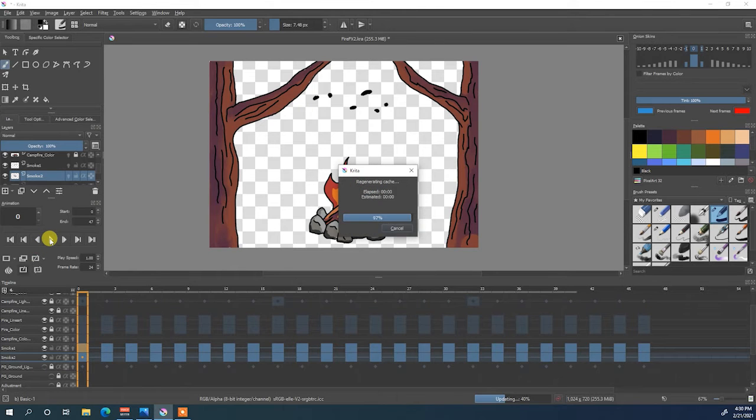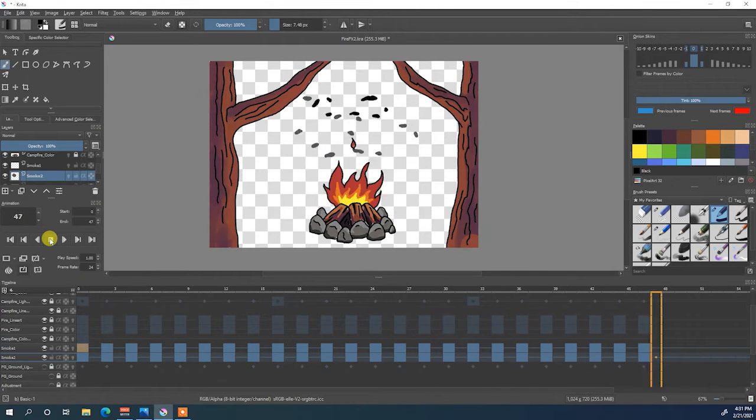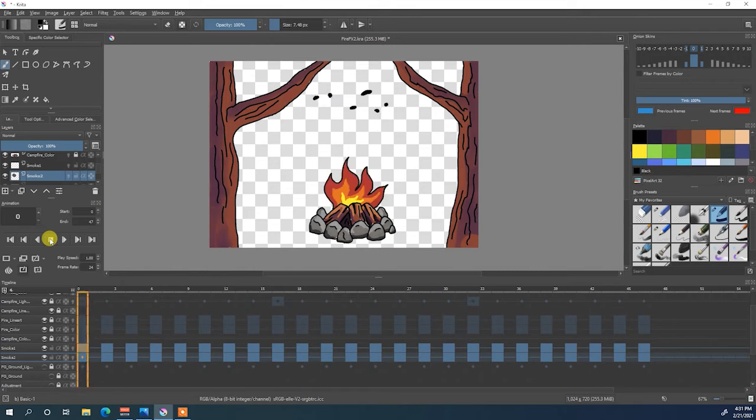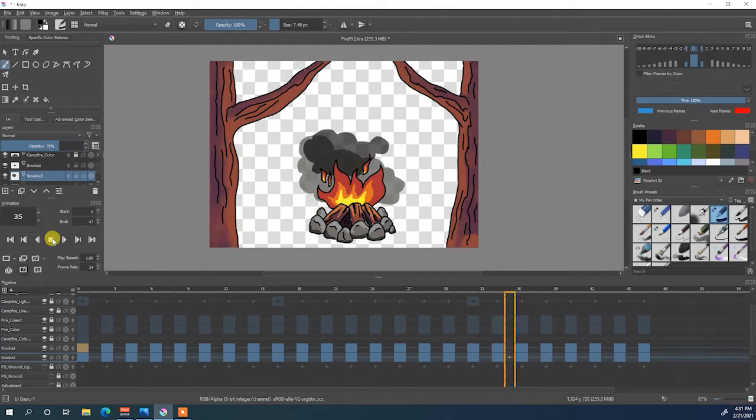Turning on the original smoke layer, you can see how the two now composite pretty nicely together. Now they're all breaking apart at the same time up at the top, which is why we're going to, in just a sec, duplicate those 2 layers and shift things over.